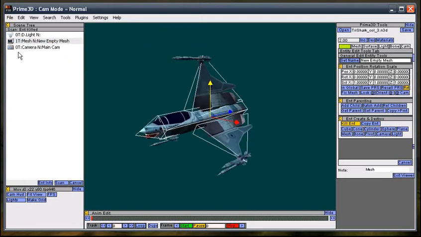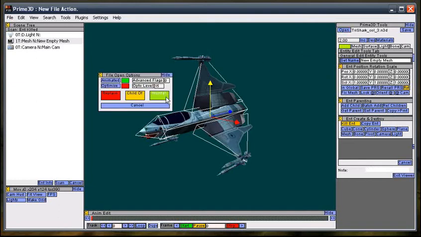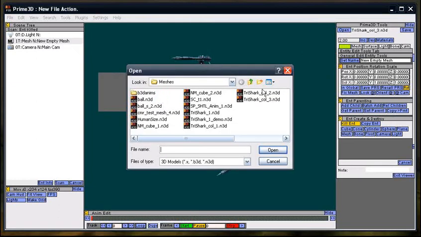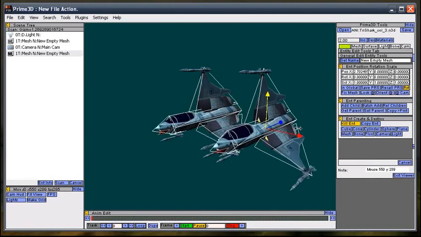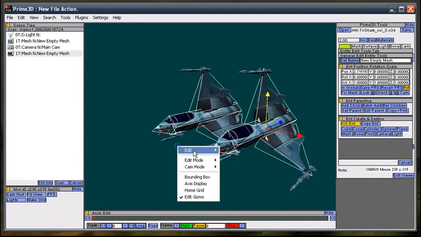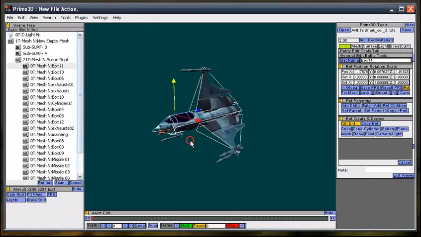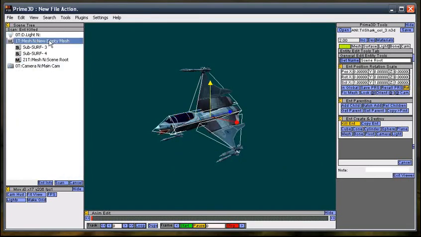So what we're going to do now is just double check what we saved is proper. Open. We're going to do it normal because we want them side by side in case it didn't take. Okay, so it's working good. Alright, so here we go. We have our ship here.